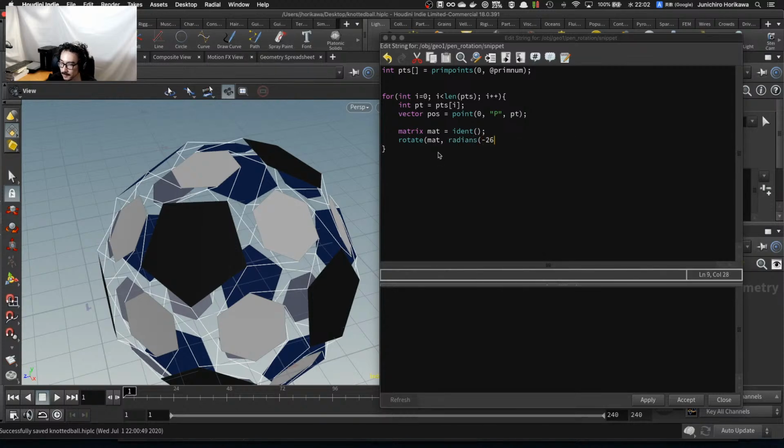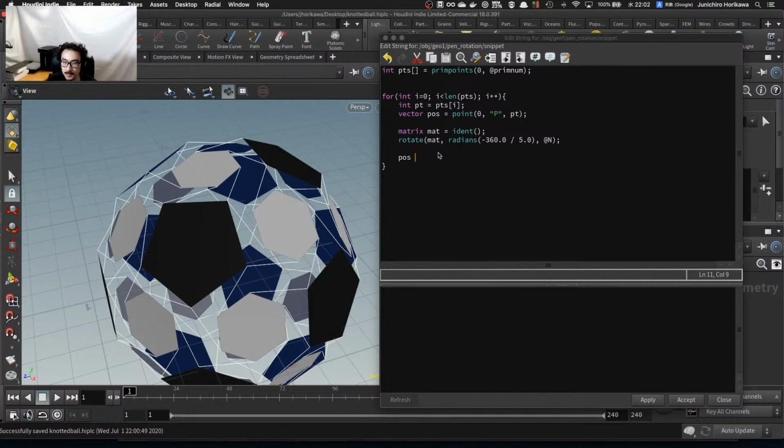So in order to rotate clockwise, I think I need to make it negative, so 360 degrees divided by 5. Okay, and for the axis I'm going to use the normal of the primitive. Okay, and same procedures as before.